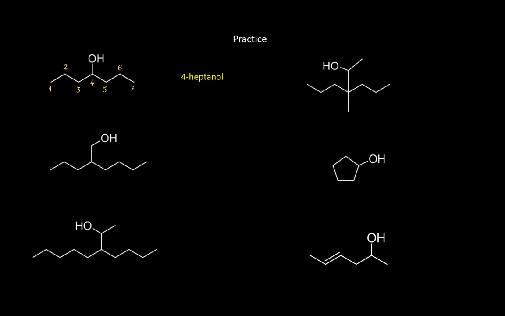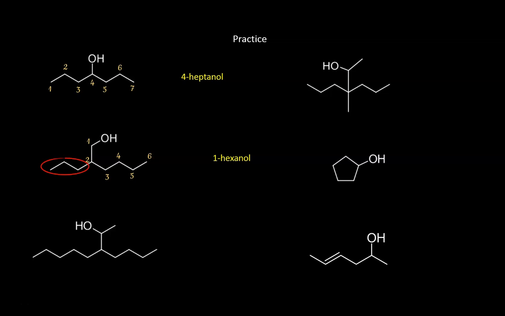For the next one, we must remember that the longest chain must contain the hydroxyl group. So that means number 1 has to start here. Continue to the right. That gives us 6 carbons. If we went to the left, the chain would be only 5 atoms long. This is 1-hexanol. Note that if the numbering started here, the OH group would be on carbon 6, making it a 6-hexanol. We must always give the functional group the lowest number possible, so 1-hexanol is chosen over 6-hexanol.